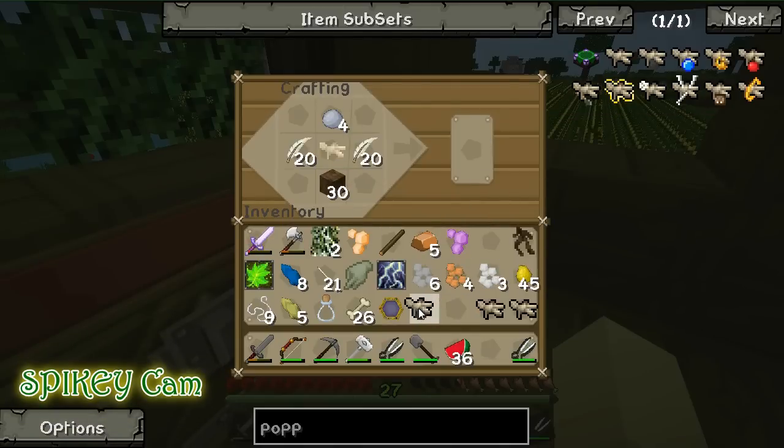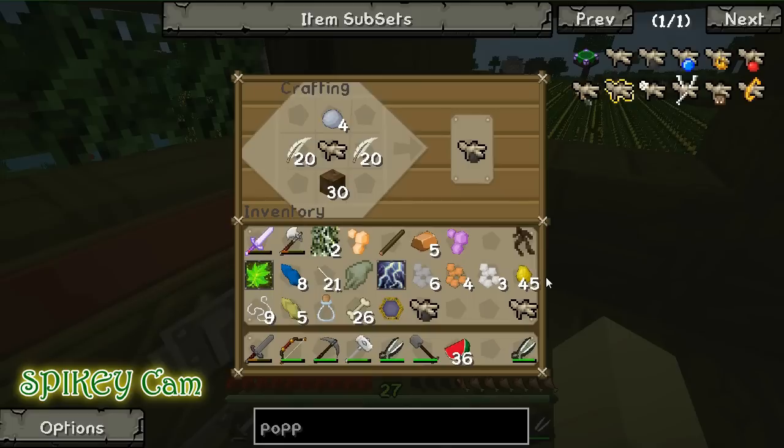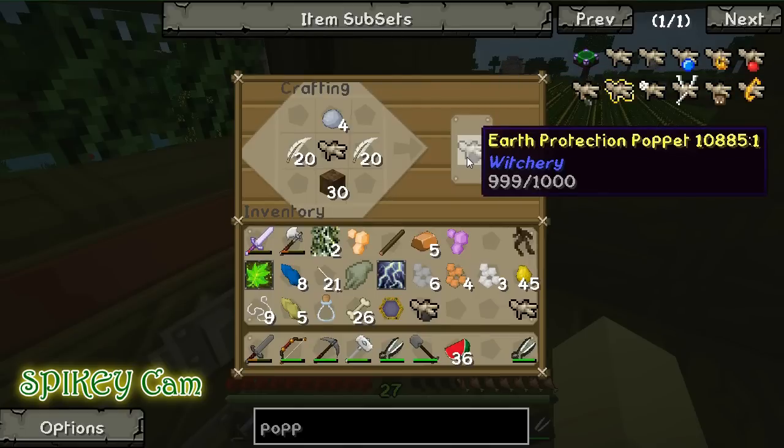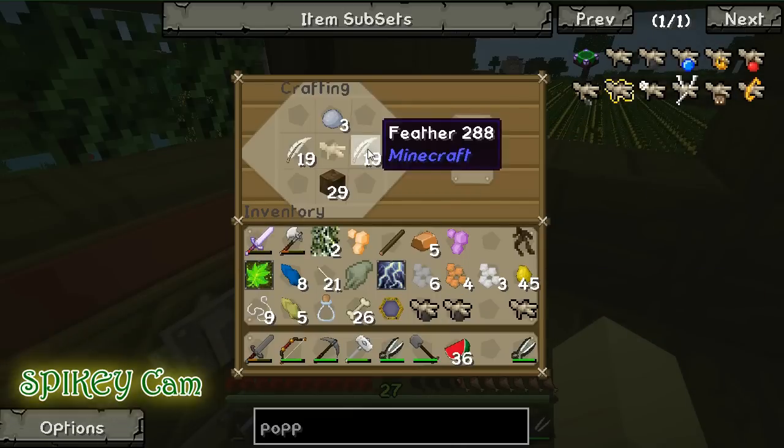Whoa, death. I got an earth protection. It just broke my freaking axe. So, you get a clay and two feathers and a dirt, and you get, dude, earth protection. You're yelling into the mic, dude. Seriously. It's down, though. Okay. I have to adjust the Skype, I think. So that's the earth protection, and that protects you from getting hurt when you fall.